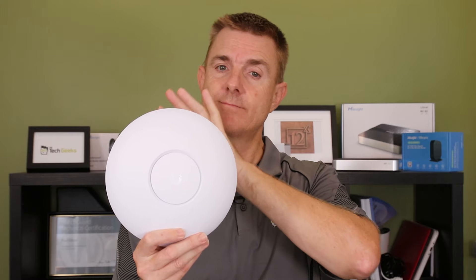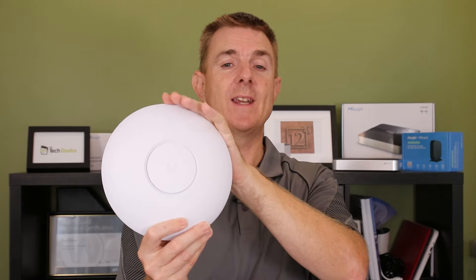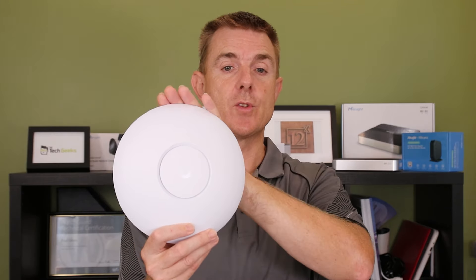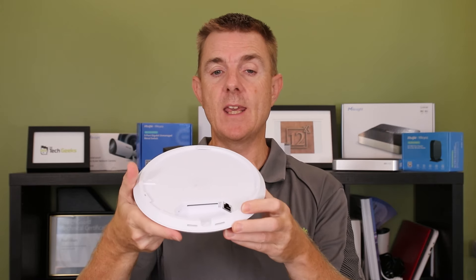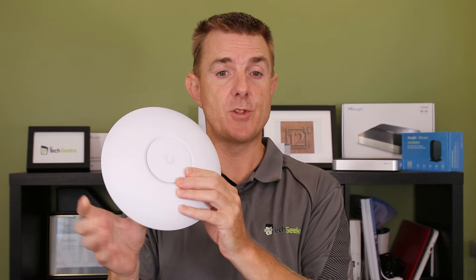This is a good, solid construction and a good option if you're considering Wireless 7, or more importantly if you want to get into the 6 GHz frequency and don't want to buy the U6 Enterprise. It's a good start if you're wanting to do multi-gig and get faster speeds, but do remember you're going to need a switch that supports 2.5 gigabits per second. This is also PoE Plus powered and needs about 21 watts, so make sure you have a port that supports that as well.